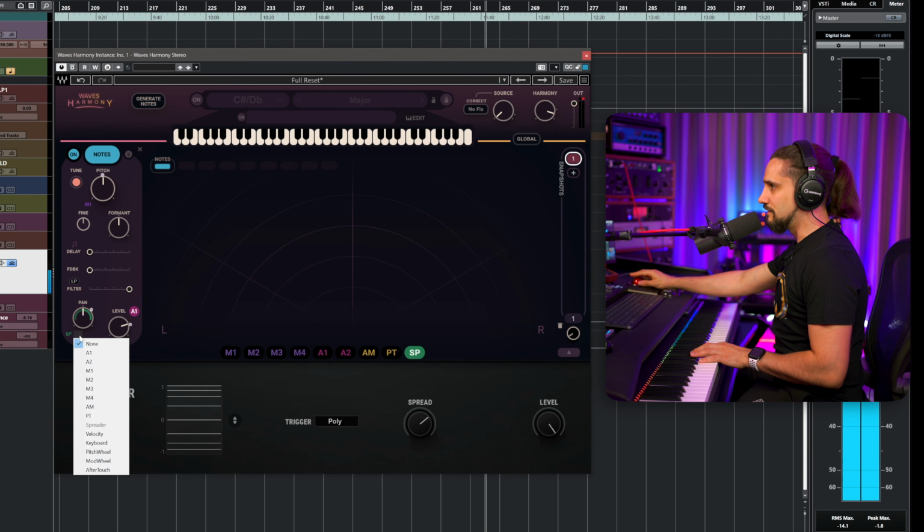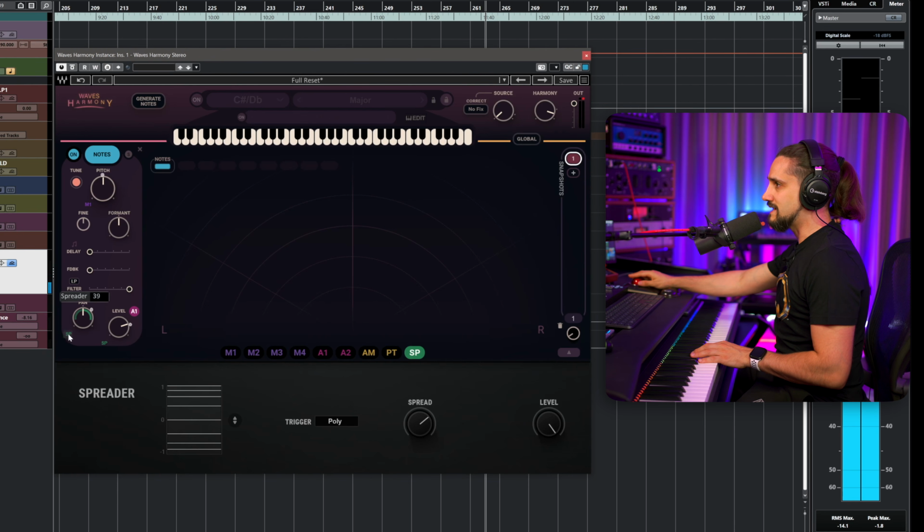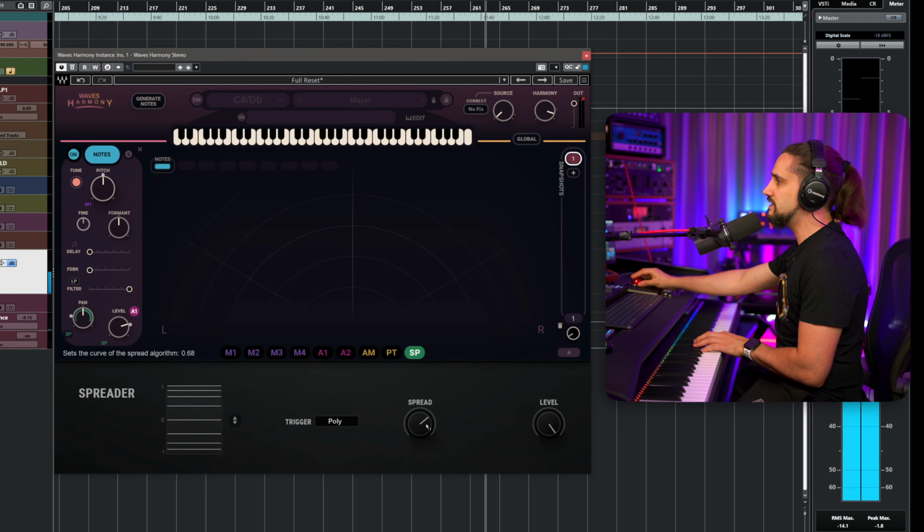But when you click on these, you can assign all these modulation sources to the panning, to the level, to the pitch, all these things. So you can actually say, I want to assign the panner here, and then you can select how much spread you're going to get for the panning. So let me show you. Hey, see, center, and then I'm opening this up. And over here, you can select how much panning you're going to get.